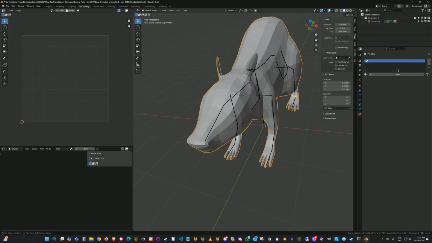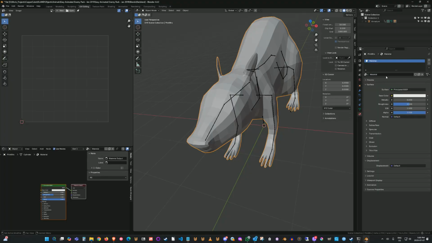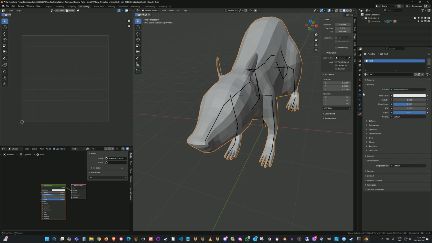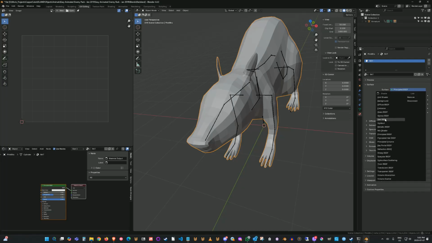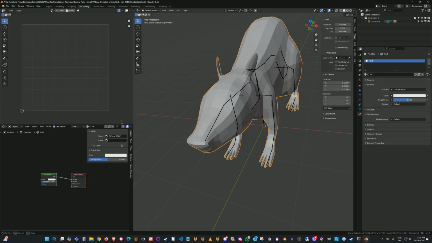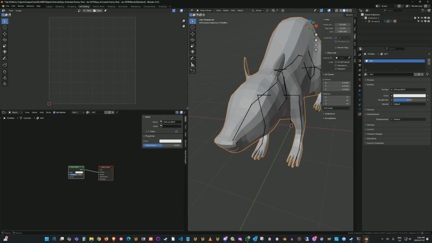And I'm going to create a new material, and we're going to call this rat. We don't have anything fancy going on here, so I'm just going to make this a diffuse BSDF. And here we go. Now typically what we've got to do is set up a couple things.